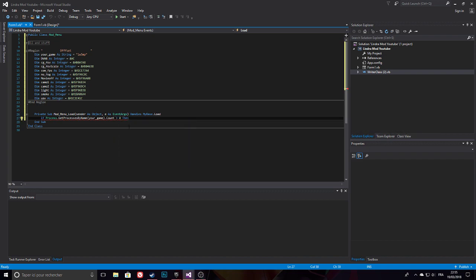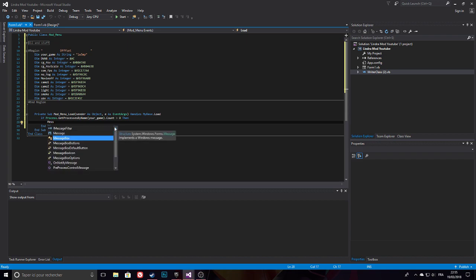Sorry, so higher than 0, then we can do a message box, MessageBox.Show, your game is currently running.